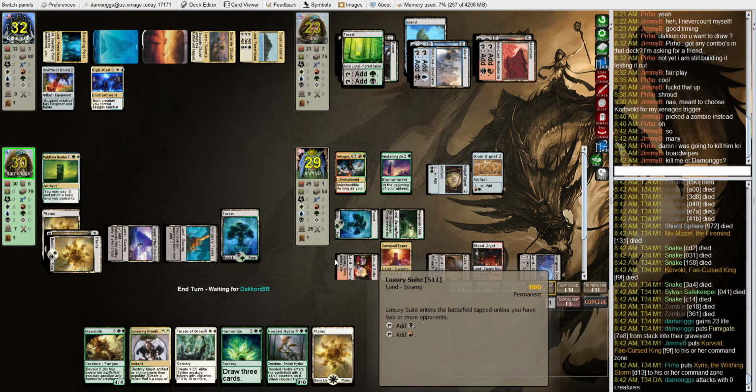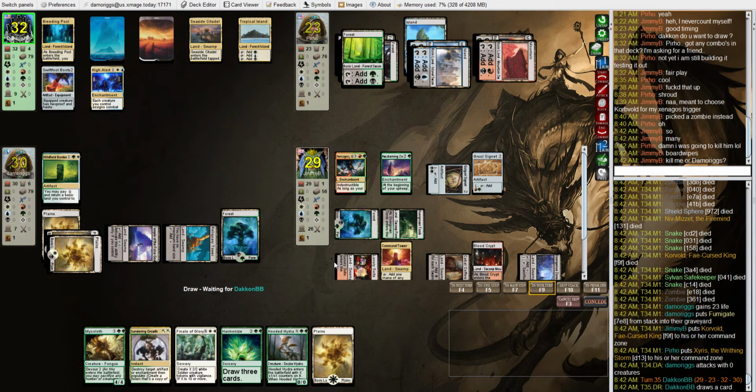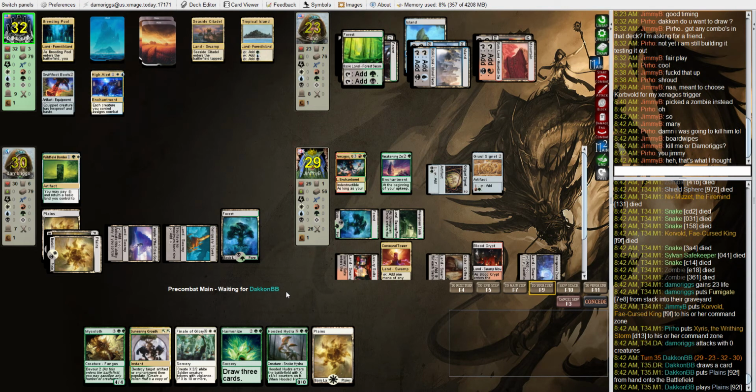Looks like Piro was planning to kill me, but because of that Fumigate, he was not able to. Oh no, he was planning to kill Jimmy instead. But that board wipe actually stopped him. So we're on to Dakon's turn up here.